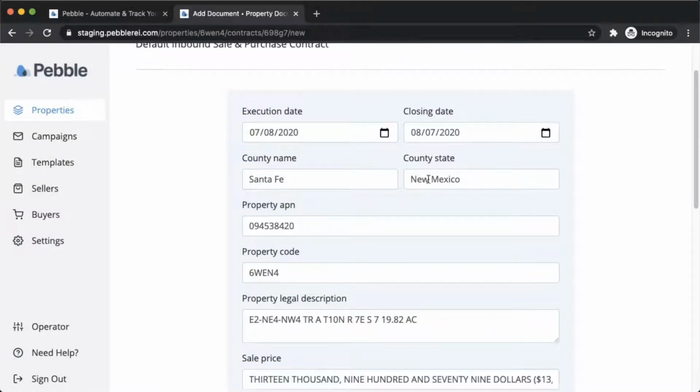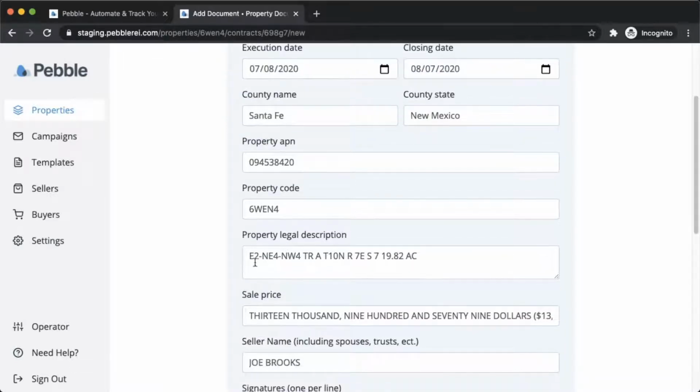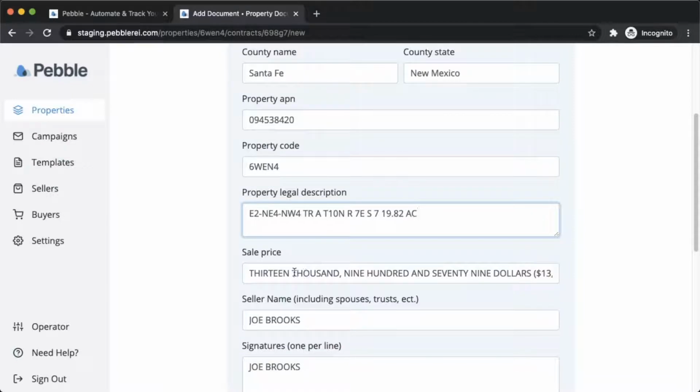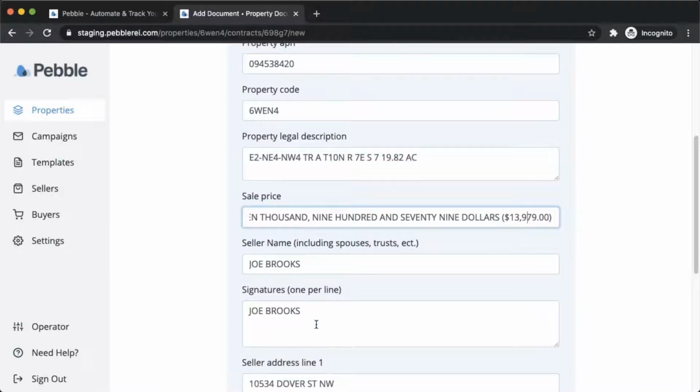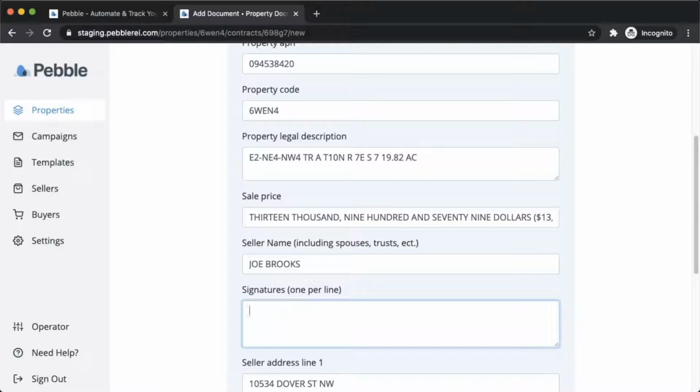all of the information from this property. So the county name, state, property code, legal information, a price, which is just the offer price that we made. And this can all be customized here. So if you negotiated a different price, you can type in a different price here. If there are more than one signatures on a document, you can add one per line.